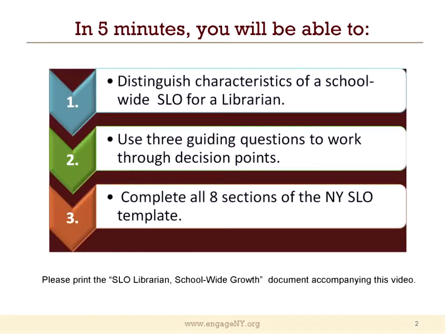At the end of the video, you will be able to distinguish characteristics of a school-wide SLO for a librarian, use 3 guiding questions to work through decision points, and complete all 8 sections of the New York State SLO template. Bear in mind that many of the decisions presented today will be made at the district level and will not require a decision by you personally.